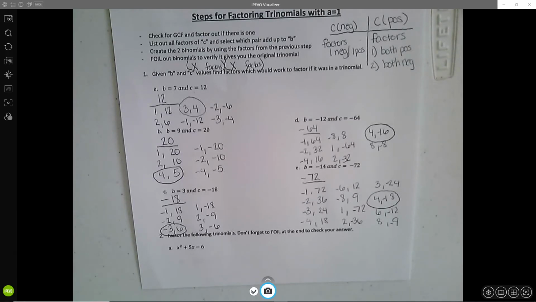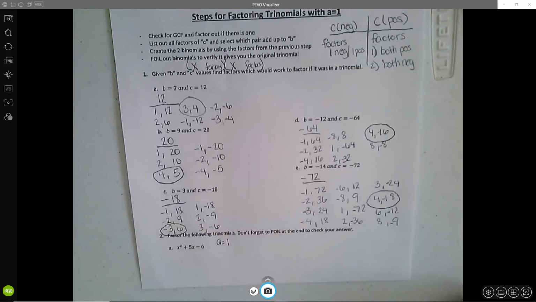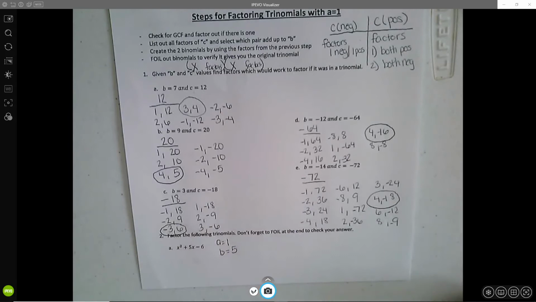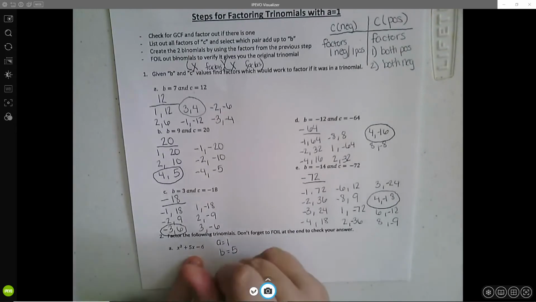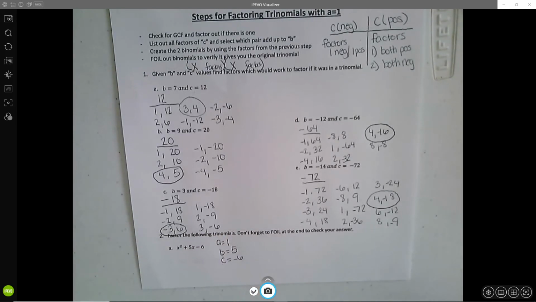Now, here at the beginning, if you have no number in front of your x squared, we're going to have no GCF. We'll get to the GCF ones at the end. So, first thing we're going to do, identify your A, your B, and your C value. A is what's in front of x squared, which should always be 1 on these problems. B is what's in front of your x value, which in this case is a positive 5. And then your C is the number at the end, which is a negative 6 because of the minus 6. You always carry the sign in front of the number.